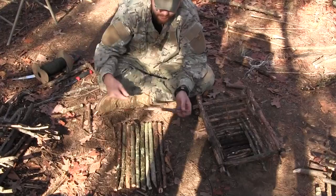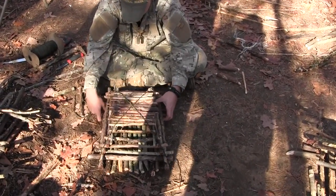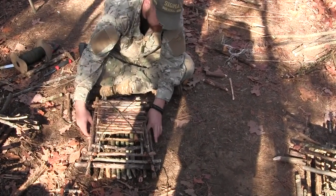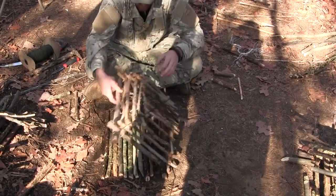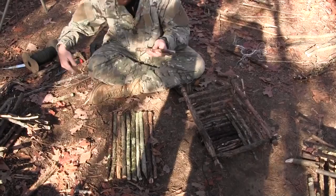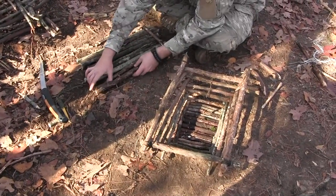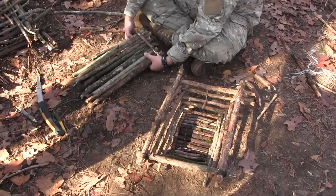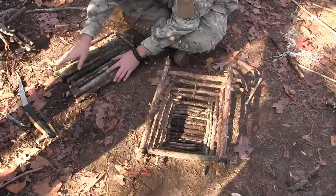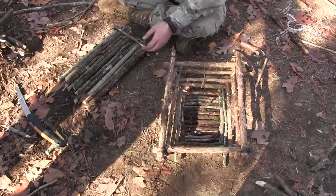The first thing you're going to do is go ahead and cut some sticks to length. You can come back and trim them later with your saw, and you want to make sure that these sticks fit up in here properly where there's no gaps. Then you're going to take two sticks like this — it's essentially the same way that you make a raft. You're basically just going to lash this together just like a raft. This is the first side, and it doesn't have to be just crazy tight.